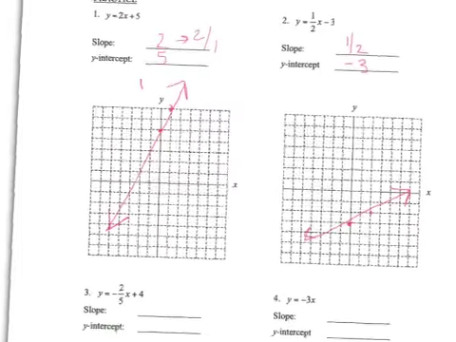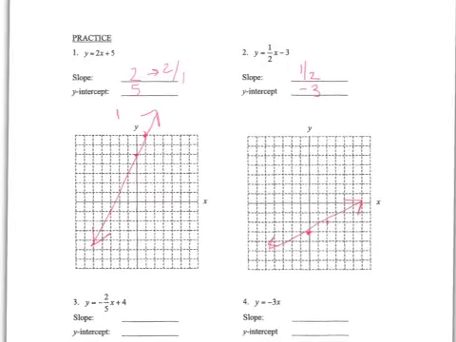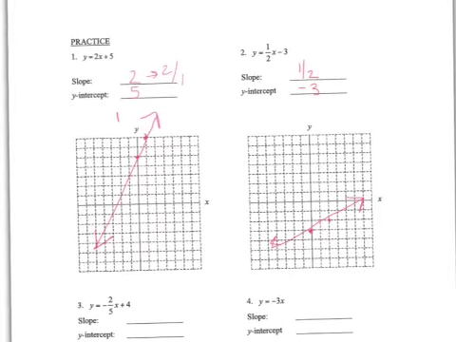Alright, so on this page, on number 1, our slope is 2, which is the number in front of the x, so I rewrote it as 2 over 1, because slope is always a fraction. Then the y-intercept is 5, which is just the number by itself. So I started at positive 5 on the y-axis, and then I went up 2 units and over 1 to the right for my line, because you always need 2 points to draw a line, and you can do that from the intercept and the slope.